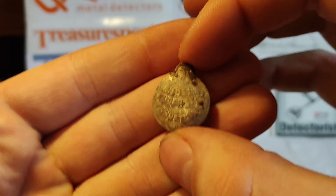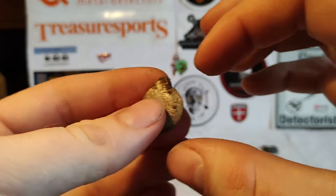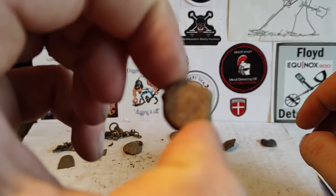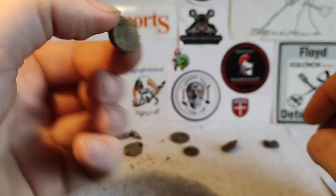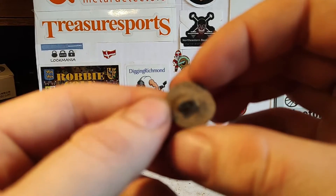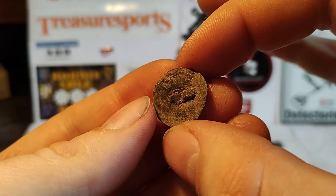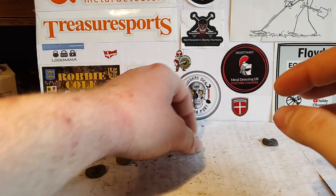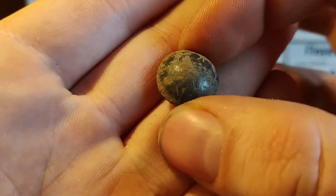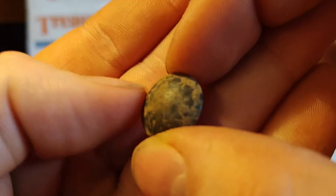We have an aluminum back seal — we've seen those before. We also have one inlet; can't really see much on that. We have a button thingy, and a circa 1800s farmer's button with decoration, but it is a little corroded so you might not be able to see that much.